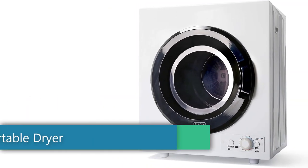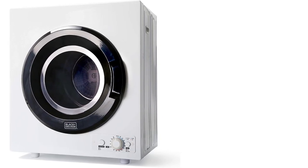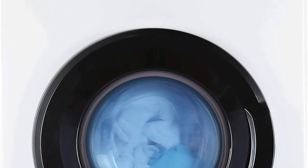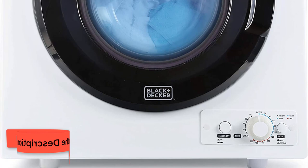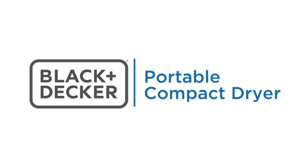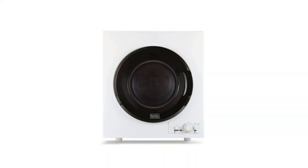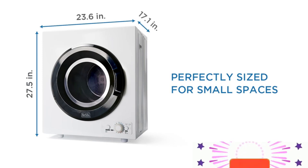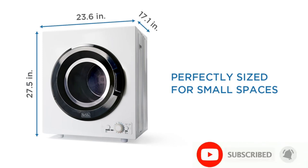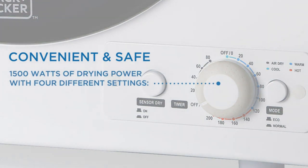Number 7: Black and Decker BCED37 portable dryer — small, 4 modes, load volume 13.2 pounds, white. Portable and powerful, this compact dryer (23.6 x 21.5 x 27.5 inches) is ideal for smaller spaces and apartments. At 49.5 pounds, this clothes dryer has an impressive load volume of 13.2 pounds, inside capacity of 3.5 cubic feet, and requires no electrical hard wiring — just a three-prong plug and access to a standard 120V outlet. Choose your mode: pick from air dry, cool, warm, and hot. This transportable clothes dryer possesses 1500 watts of drying power as well as overheat protection.